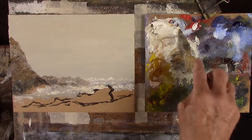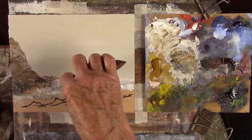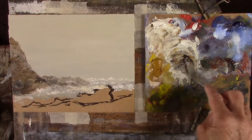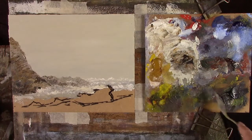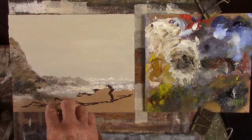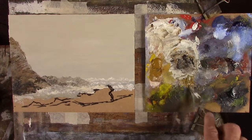Okay, right, well, we're getting there. There's some lighter stuff in here. A little dark in that base. Right now, get a bit of, should have a bit of Payne's grey and a bit of ochre. We get some sort of green.